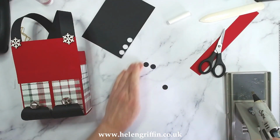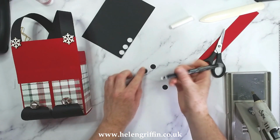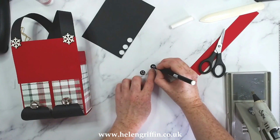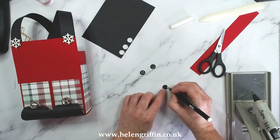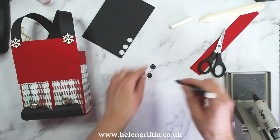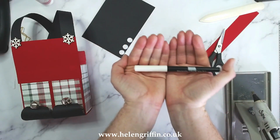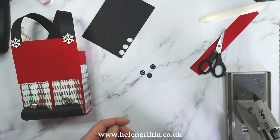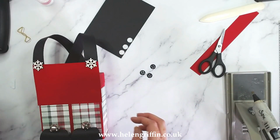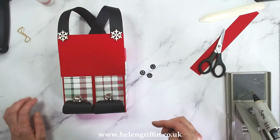And I have, this is running out now, this is a chalk marker. It is running out, so I'll do my best, but I do need to buy myself a white gel pen. So if anyone has any recommendations for a white gel pen that works really well on black, this has worked really well, I think, because I'm storing it pointing downwards. It's really helped actually. It was stored on its side, but storing it down, it seems to be working. But I do still really want to get myself a white gel pen, so if you know of any really good ones, let me know down in the comments and I will check that out.